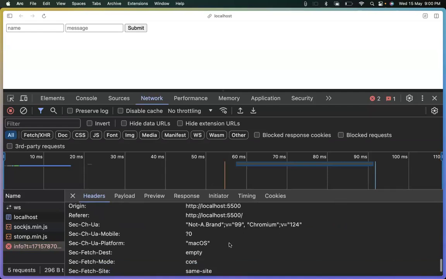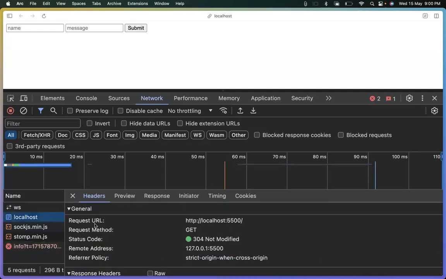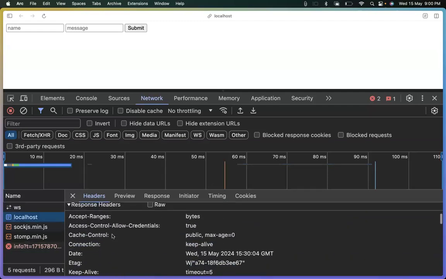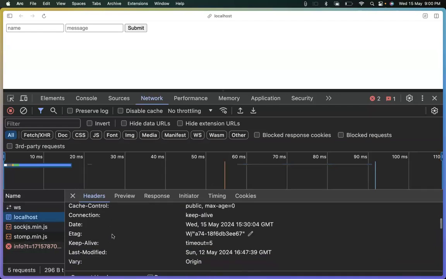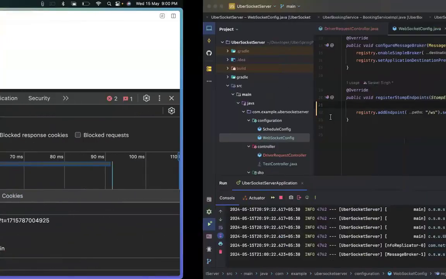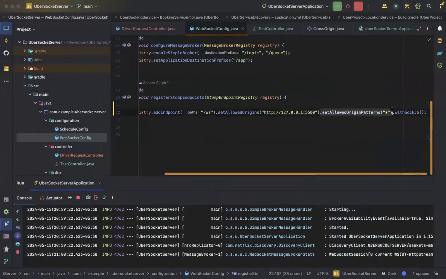Actually, it doesn't send back the access control header. That's the problem, probably. This response header should be there. Let's try to remove this set allowed origin, maybe.